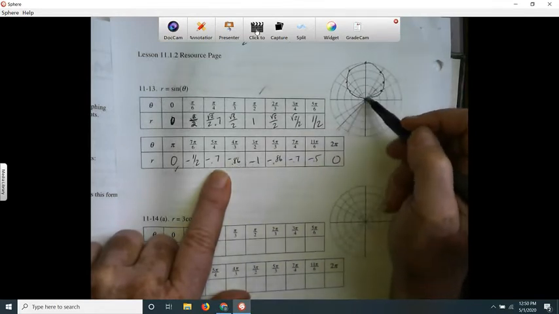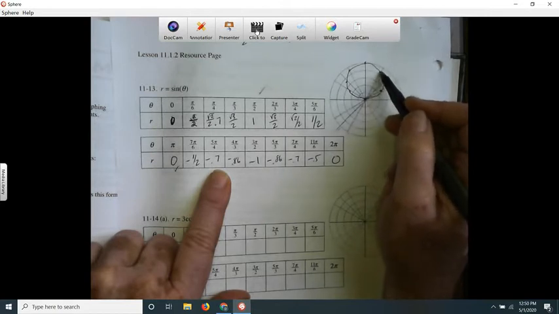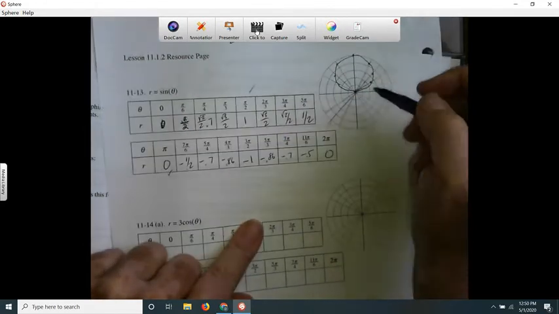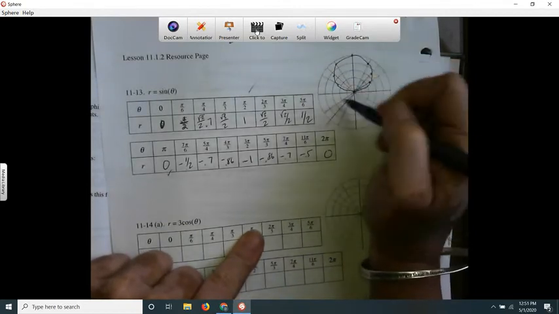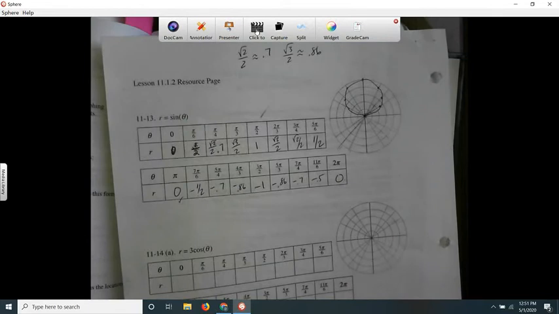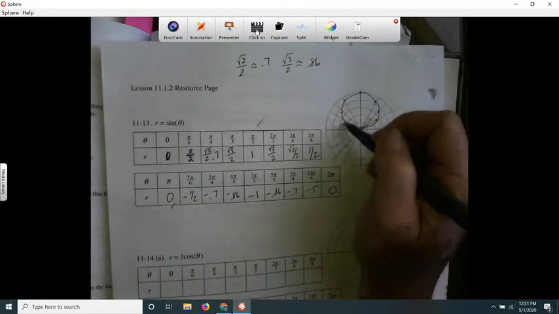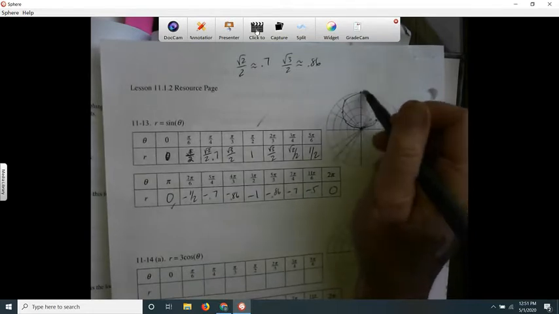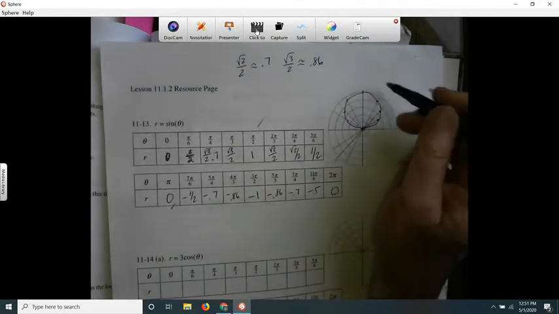Well, 0.2, 0.4, 0.6, 0.8. Hey, so I'm going to stop. I realize now that all of these points, when I plot them, are going to land on top of the points that I already put. So the moral of the story is that when you see r equals sine theta, it looks like a circle. It's not centered at the origin, but it has a point at the origin, and it has a point at, in this case, 0, 1, right?